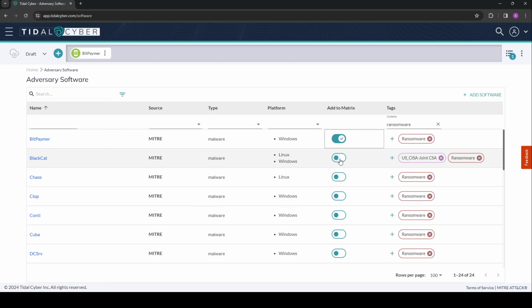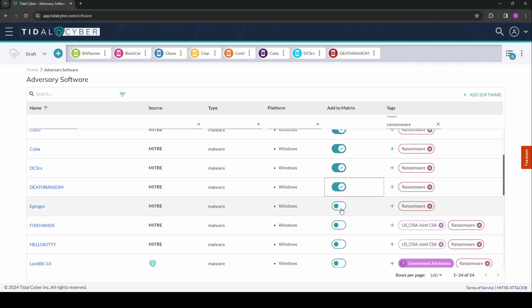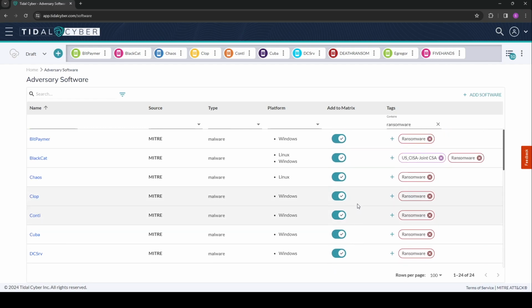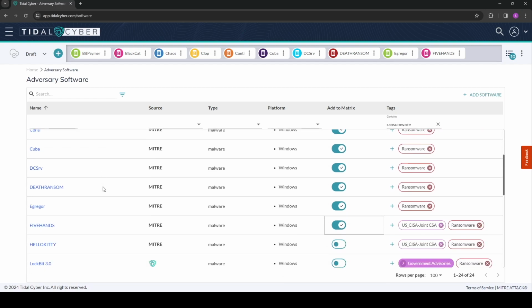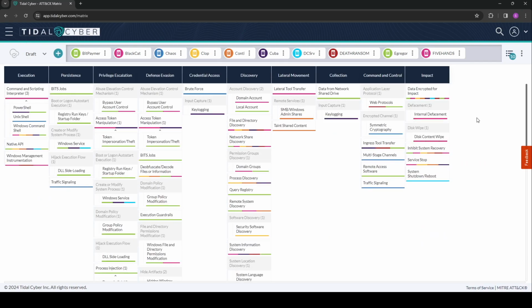Here now we can start to lean on some of the core capabilities of the Tidal platform, which involve enabling users to quickly pivot from threat intelligence content into relevant defensive resources and content. So here, as I'm demonstrating, we make it extremely easy to load up any of these threat objects and the associated MITRE ATT&CK techniques and sub-techniques related to them into a very classic MITRE ATT&CK matrix view.